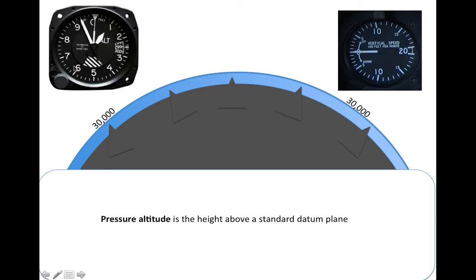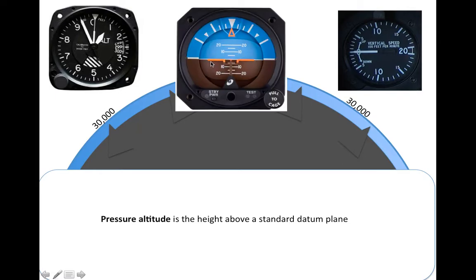And how I do that is I look at my altimeter here. I have it set at 30,000 feet. And when I get to 30,000 feet on my altimeter, I set the trims of the aircraft so my vertical speed is 0. If I have a small climb going, then my vertical speed will show a climb. My altimeter will subsequently show a small climb. Then I look at my attitude indicator, I readjust my wings level and make this back to 0, altimeter back to where I want it.